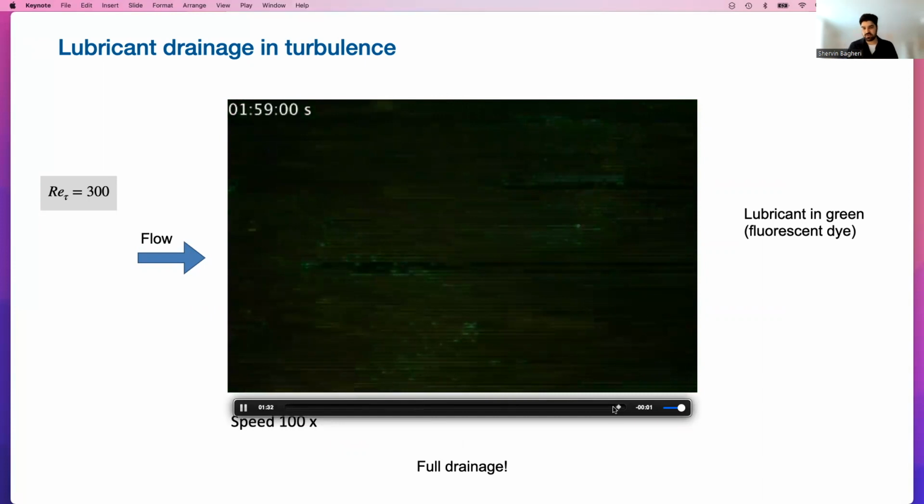And this is no surprise. We just saw from the experiments of Wexler that you need to have barriers. You basically cannot have infinitely long grooves. So we have no barriers here. We just have streamwise grooves, which means that the viscous stress basically drains the surface of all the lubricant. So at the end, there's nothing left. So this is according to Wexler's experiments.